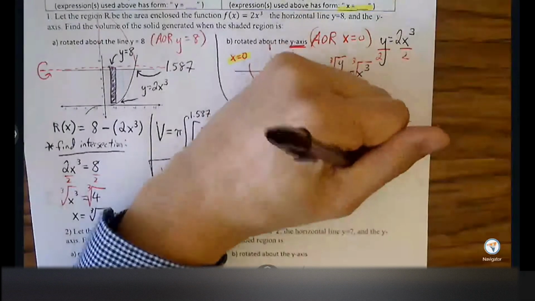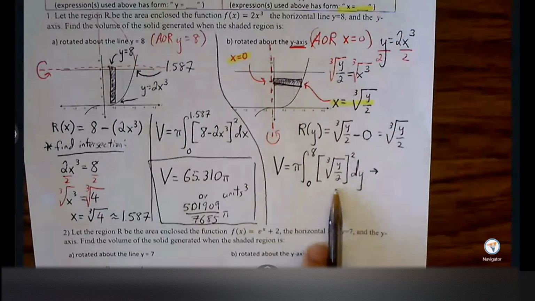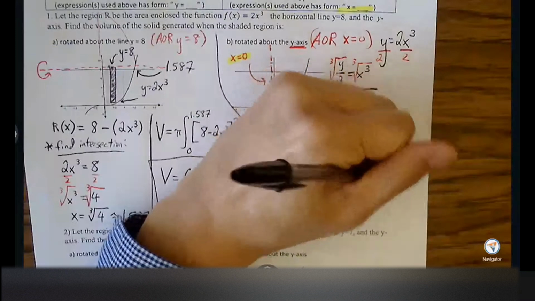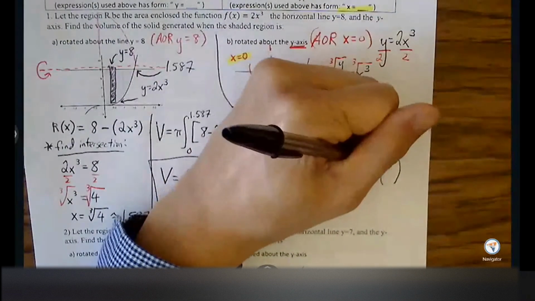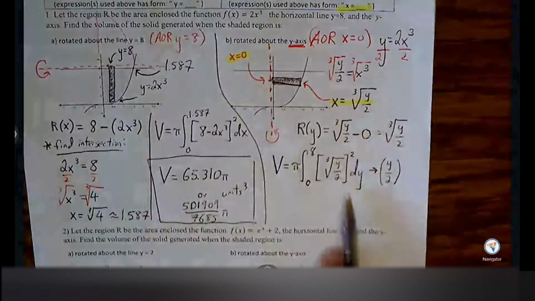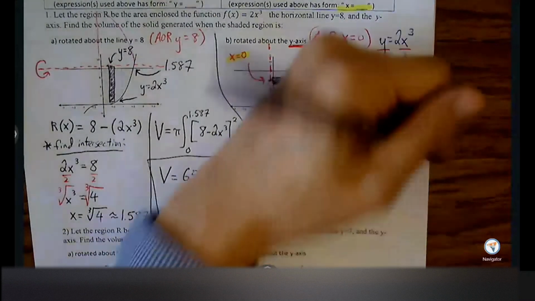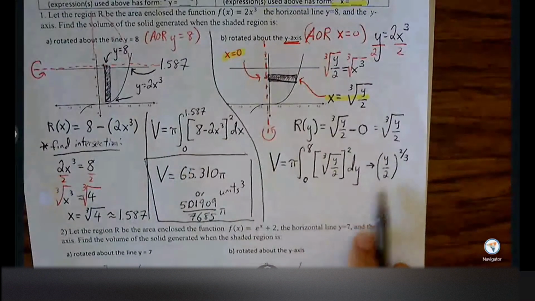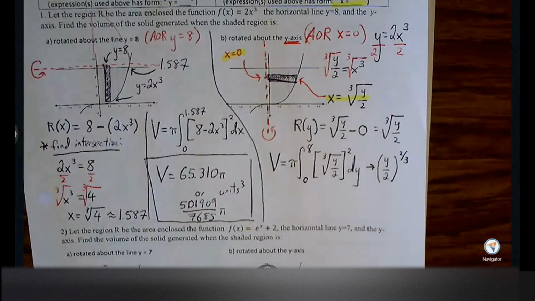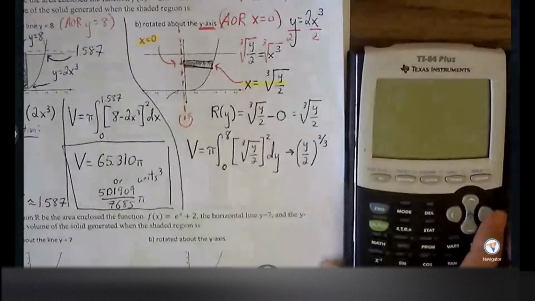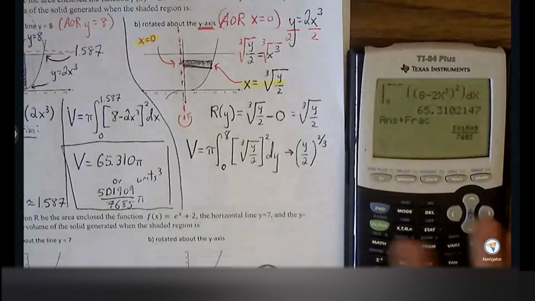Now, there's another way that we can rewrite this. This is radical form. Another way I can rewrite this as y over 2 raised to the what? Oh, 1/3. Yes, but what if I put everything together? Parentheses. Yeah, because I can just put 2/3. Yeah, so it's just an option. If you want to put it as a radical, it may be a little bit cleaner in this form, but I just want to make sure that you understand those are the same things and you can choose. Okay, so I think we're ready to enter into our calculator here. We have everything in place.